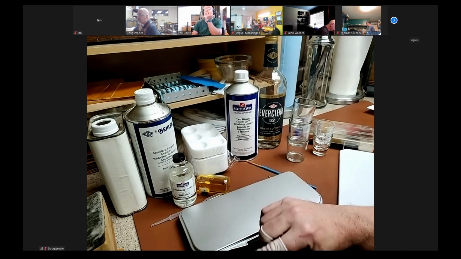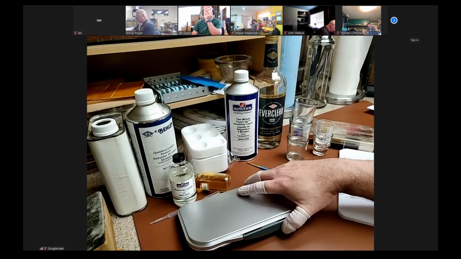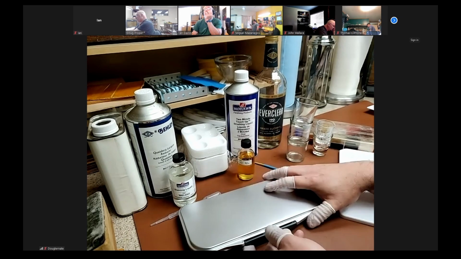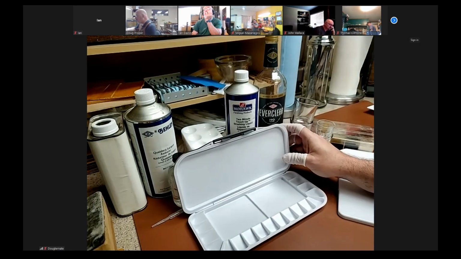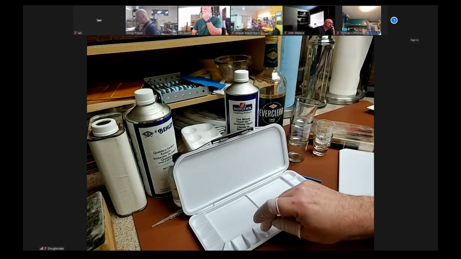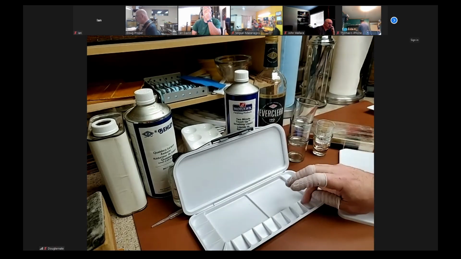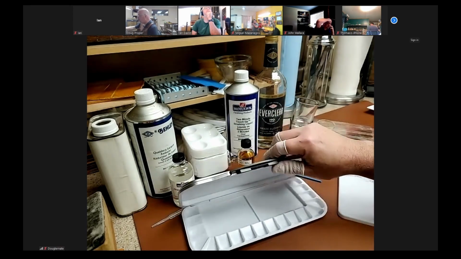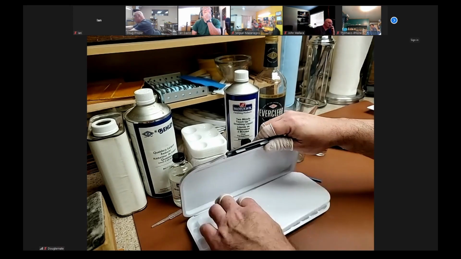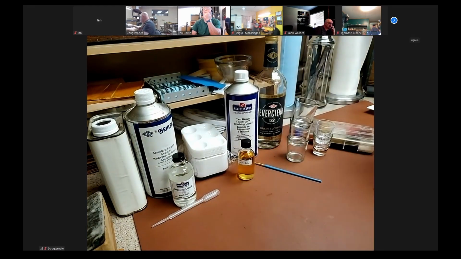So if I need to come back later and do more work, this is a nice feature, being able to continue my work without having to start with the colors all over again. I'll often open this up and find that the wells are still wet. Maybe not the colors over here, but I can re-dissolve those pretty quickly. So those are a bunch of the different kinds of palettes that I use for mixing color.